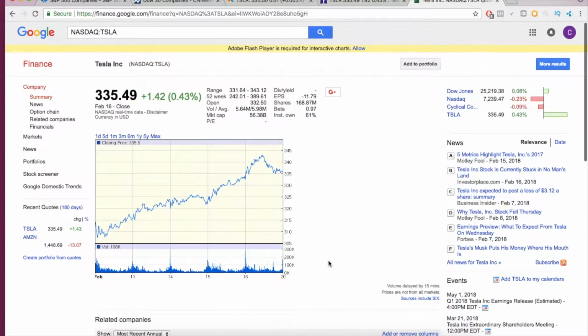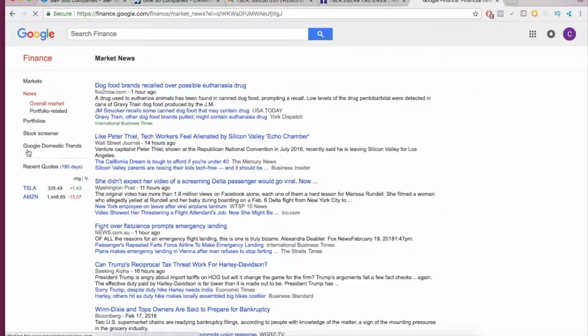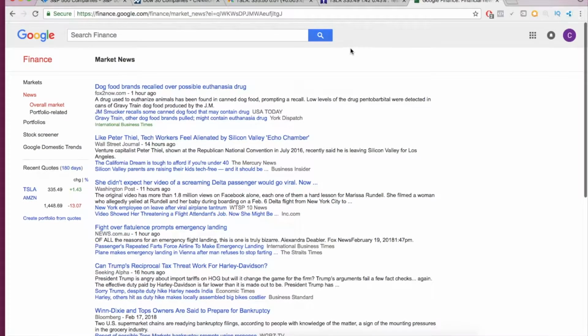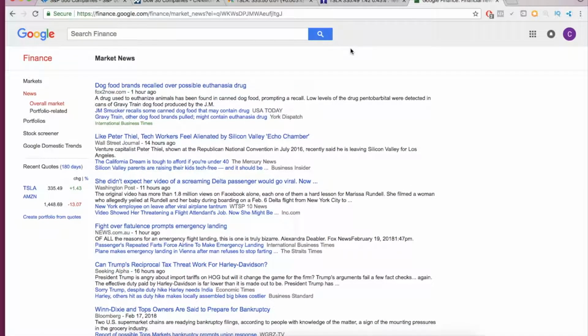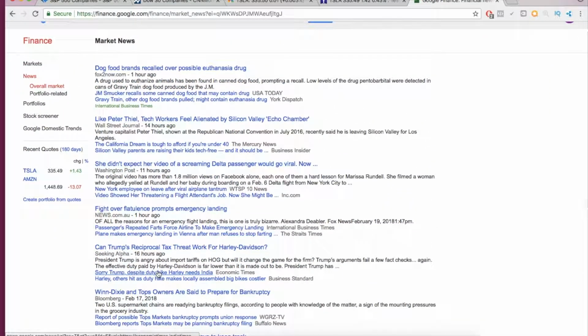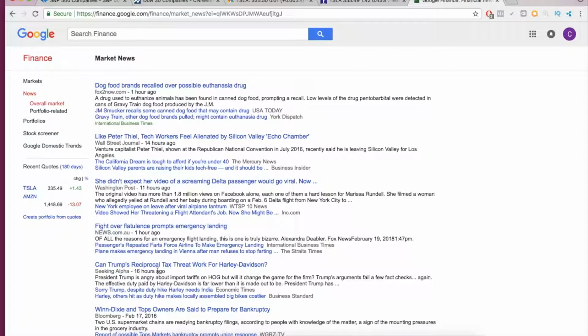Google actually doesn't provide you that kind of stuff, which is why, in my opinion, I much prefer to leverage Yahoo Finance as a tool as opposed to Google. Look at this, it's very, very boring to look at. Google is great for some other things, but I'm not too much of a fan of Google to use as a finance tool.